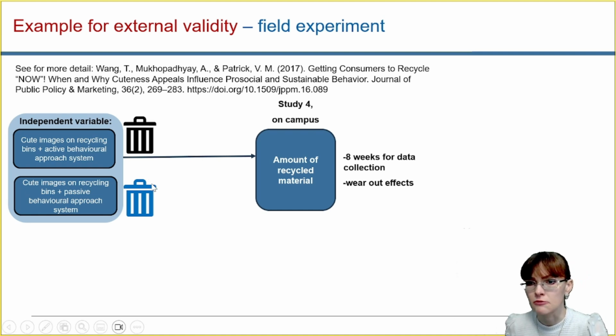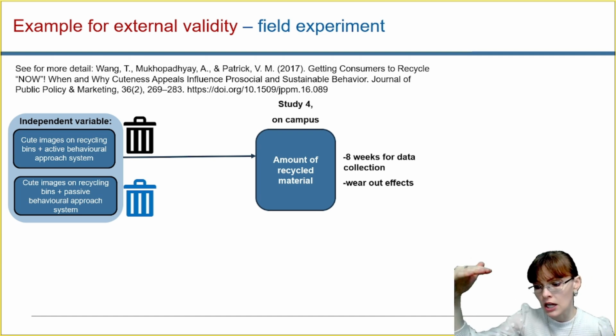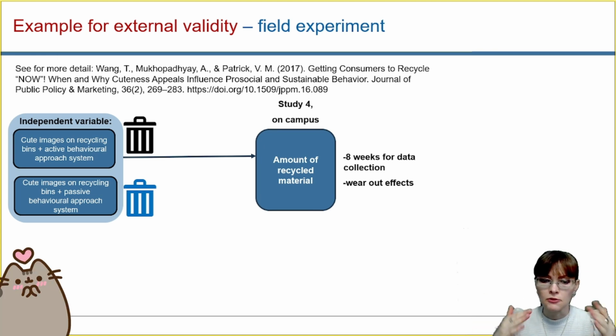You may be collecting information about the passive or active behavioral approach system through your lab experiment or an online experiment. And in a field experiment, you just prove that the results you observed in a lab experiment, which has higher internal validity but low external validity, will be observed in a field study, which has high external validity. So I hope now you can see how you can stagger and layer your experiments in a very beautiful manner to demonstrate from a more well-rounded perspective that the phenomenon you are studying is valid and reliable.